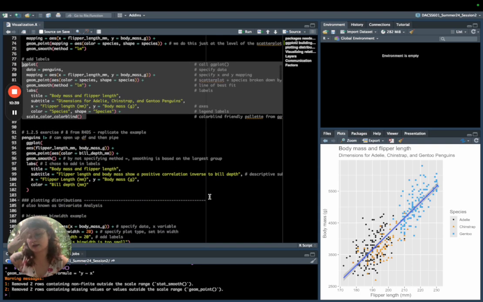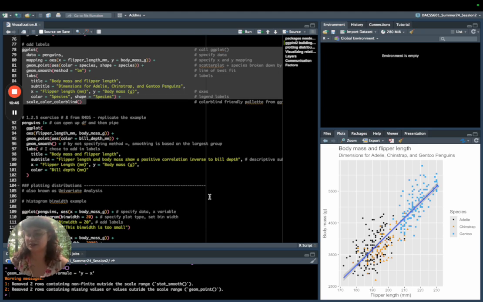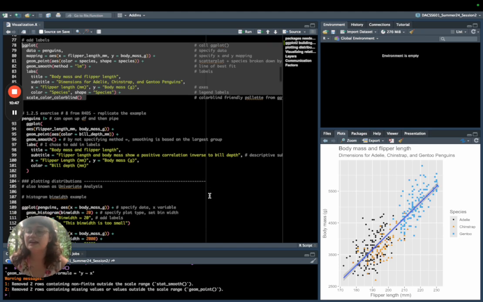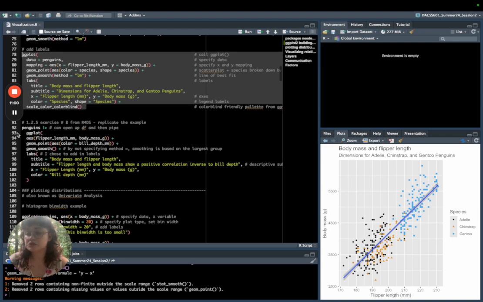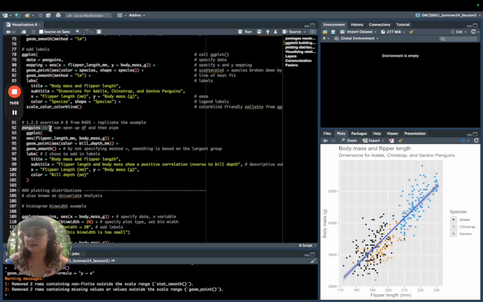Now here's an exercise from the book. In this lecture, in this example, I use a lot of examples from the book just to give you as much support as I can. Here, from section 1.2.5, I'm taking exercise 8. If you open up the book, you'll see that the challenge was to replicate a specific example. What I'm doing is I'm first opening up the penguins data set, so that's what this graph was plotting.